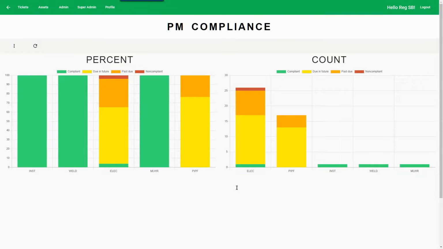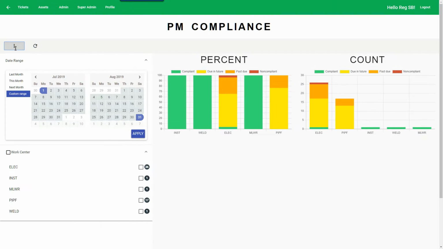In the 4Vision browser-based application, we have the ability to build as many charts as required for the implementation. And these are real-time charts, meaning they will refresh based on a live data read from SAP, and the user can simply hit the refresh button here just to the right of the sidebar filter. And the sidebar filter, similar to other screens, is used to change the date range in this case, or to filter to the selected work centers.